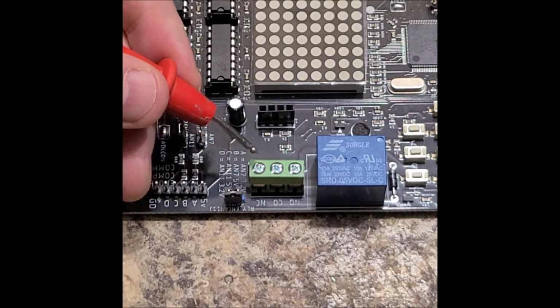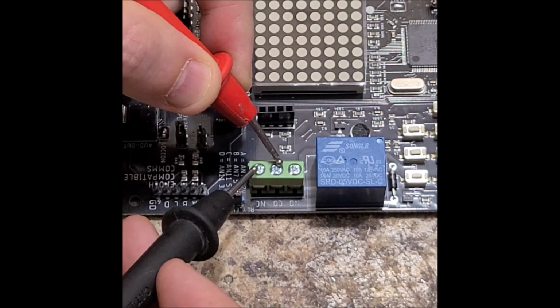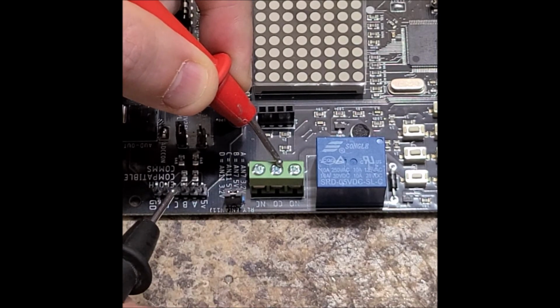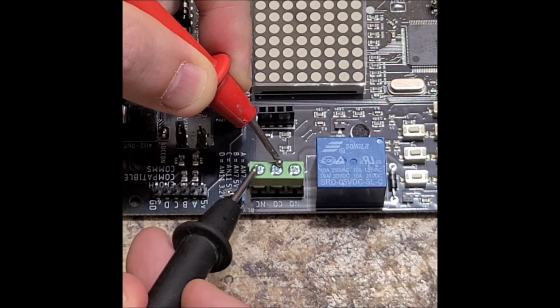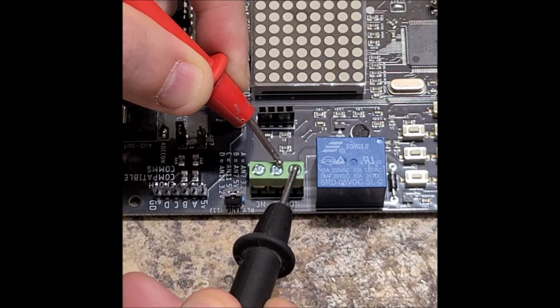When the relay is off, the CO pin connects to the NC pin internally within the relay. When the relay turns on, the CO pin, the common pin, disconnects from NC and connects to NO. And it will hold it there until the relay turns off.